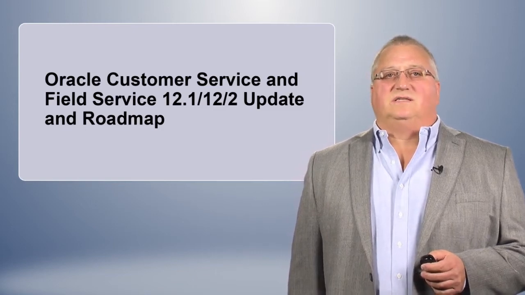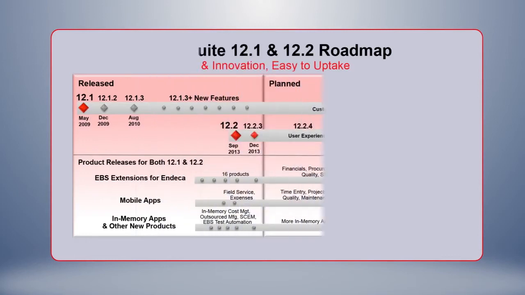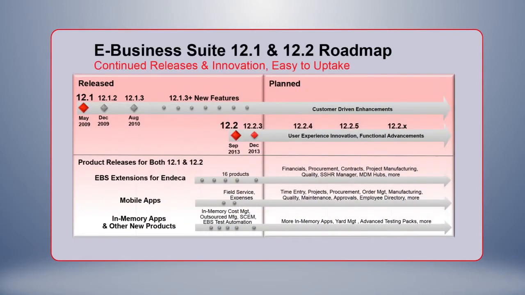Now I'm going to talk a little bit about what we did in R12, focusing on 12.2 as that was released last fall. As you can see from this diagram, there's a lot here, but a couple of very important things to note. The first one is that we are still enhancing 12.1.3. 12.1.3 is a release where many of our customers have landed. It's kind of like the new 11.5.10, and therefore, since we have so many customers upgrading to 12.1.3 and rolling it out, we're continuing to do enhancements for big companies like NCR and Huawei.